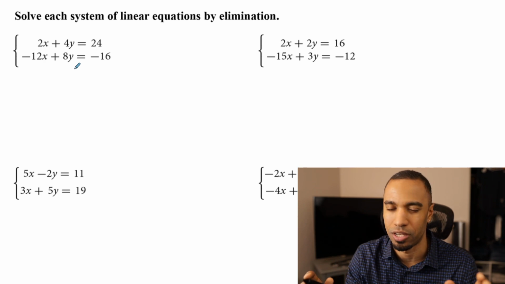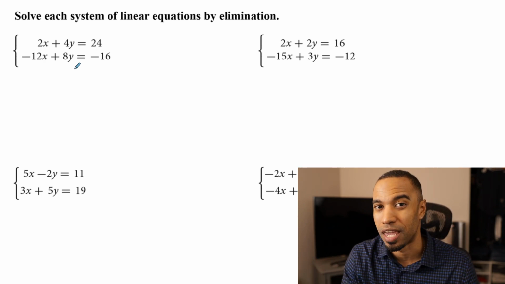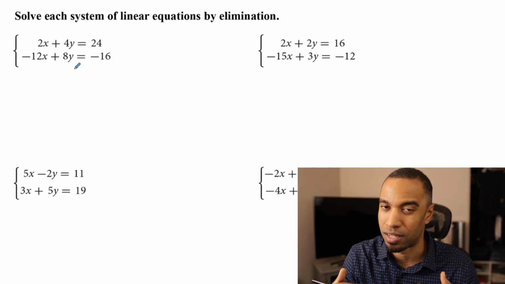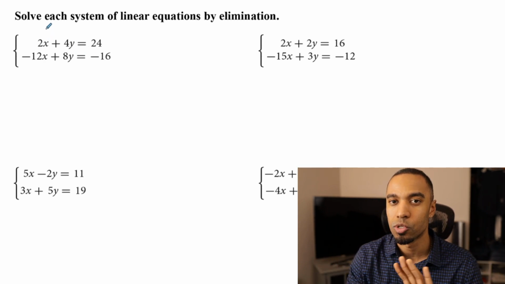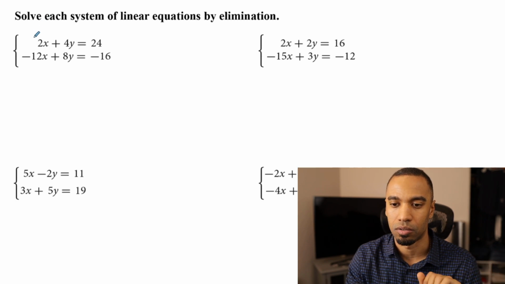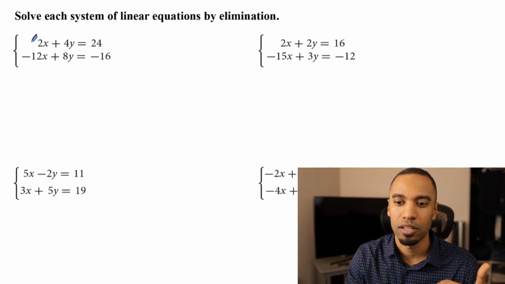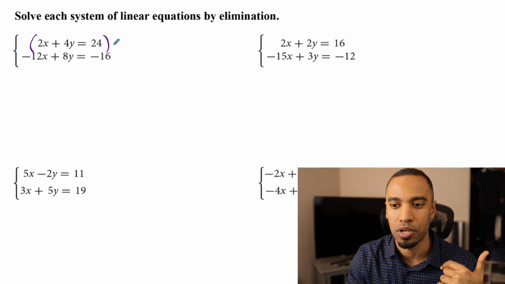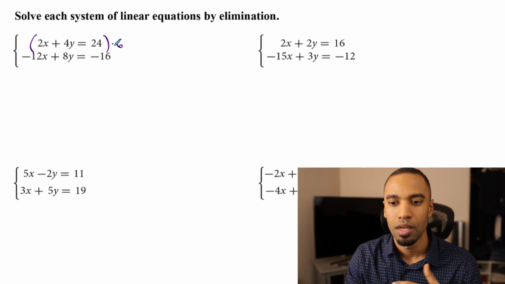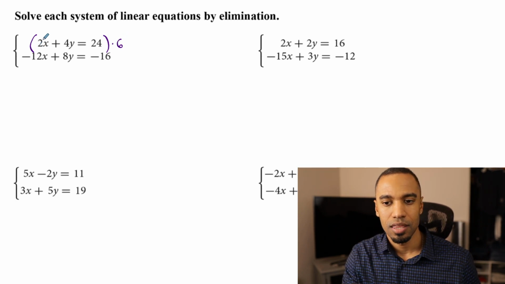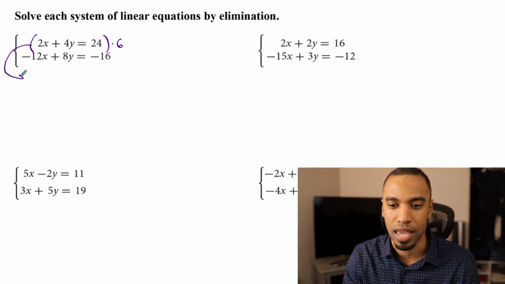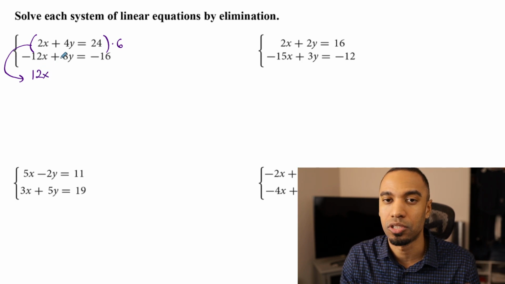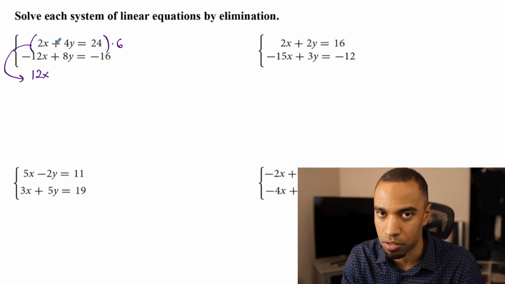Looking at this problem, there are so many ways I can do it. I'm talking about multiplication right now. I could do this problem through dividing. Dividing would really help me through this problem in a lot of ways. But let me do multiplication. These numbers will get bigger, but I'll show you what I mean. By eliminating x, what if I take this top equation and multiply by 6? If I multiply by 6, this 2x turns into a 12x. And that's good because there's a negative 12x on this one right here. The signs are already opposite each other. That'll set me up for elimination. That's a good first step.